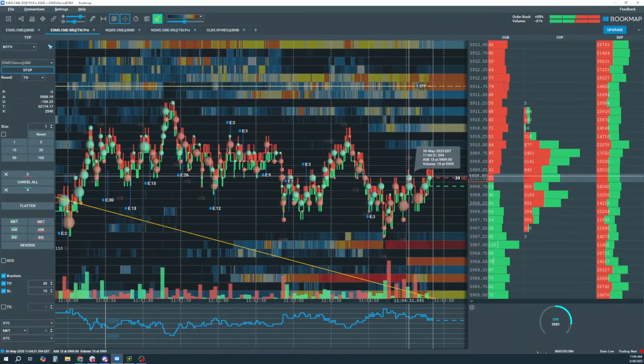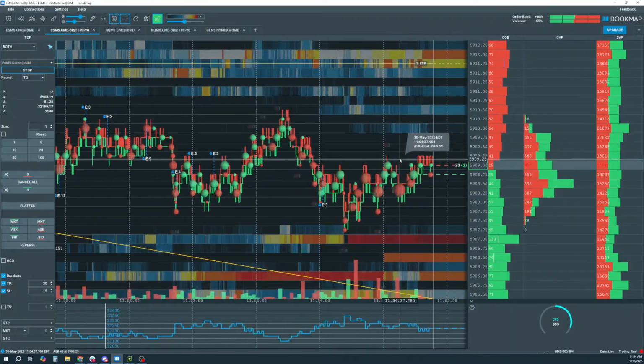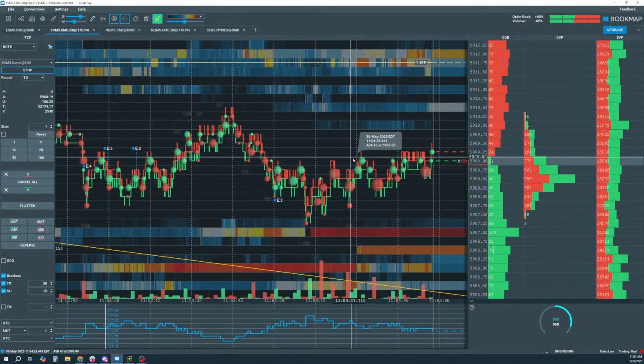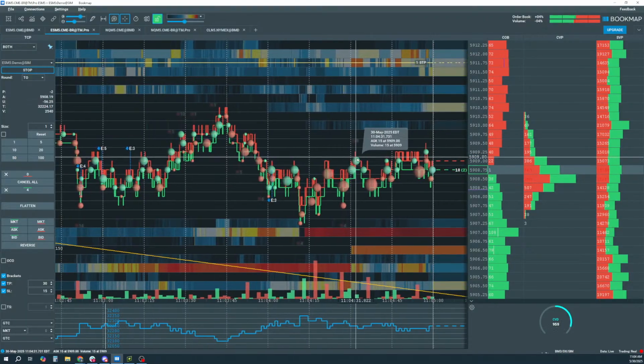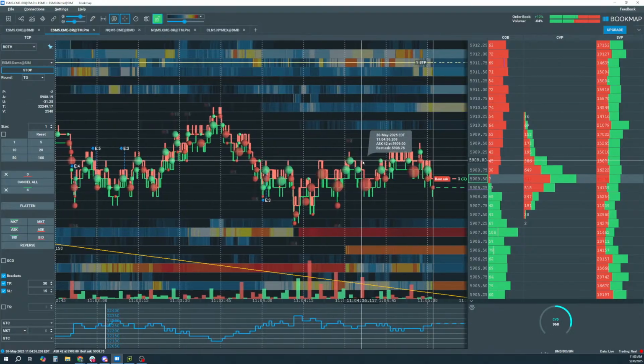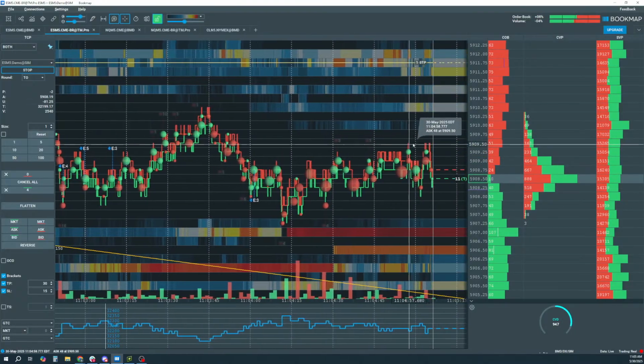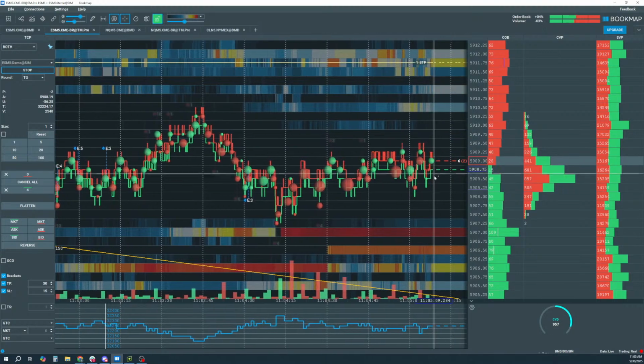Little moves like this here, this is really starting to get into the microstructure, but this is a mean reversion trade right here, right? It tested out here, didn't find buyers. Here's some exhaustion, found some sellers back into the mean. Okay, so look, it's still trying here, but it keeps mean reverting.